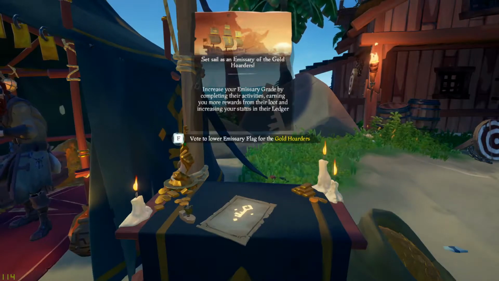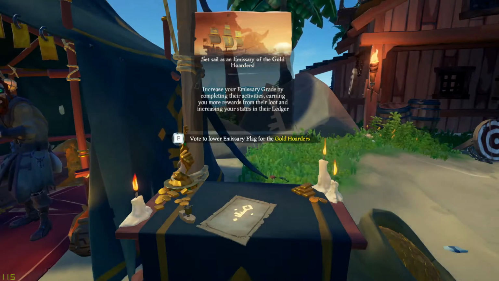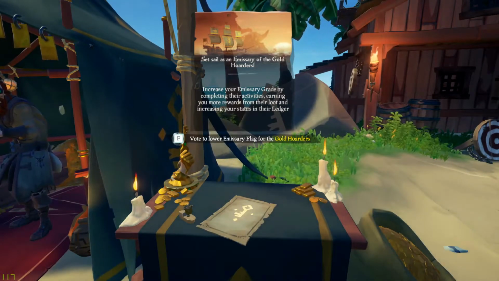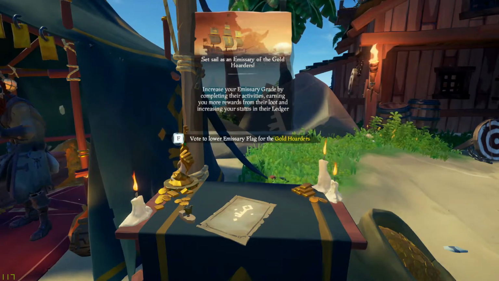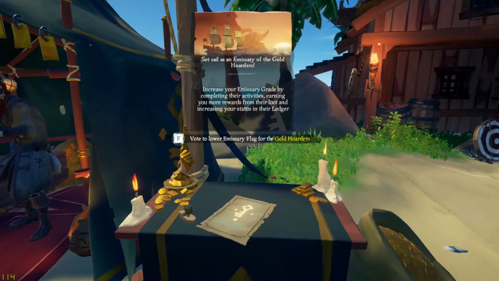We started out sailing for the gold hoarders. I guess they are the easiest ones to build up reputation with and to work as an emissary. It's simply digging up treasure and putting that treasure on your boat. The 2 times when your emissary level is going to go up is the first time that you touch the loot as you pick it up, and the first time that loot is placed on your ship.